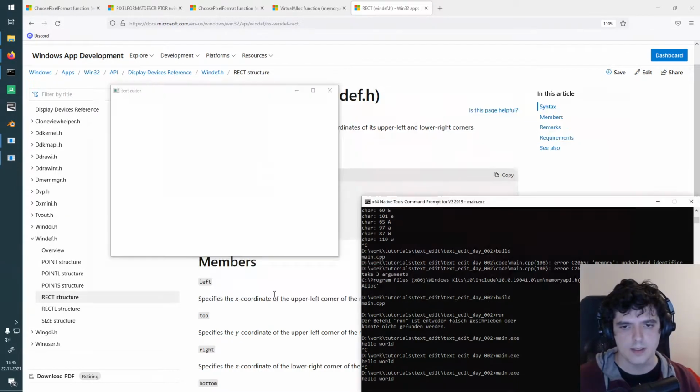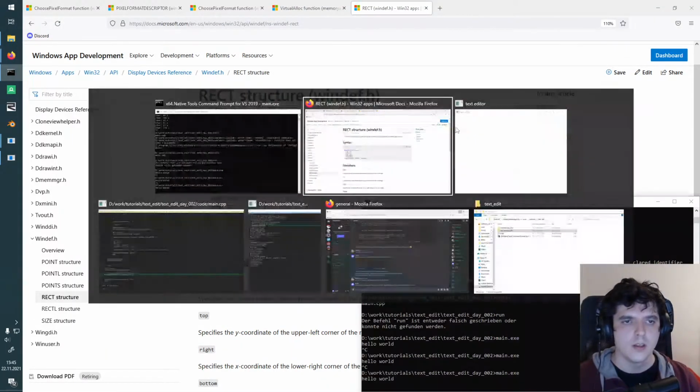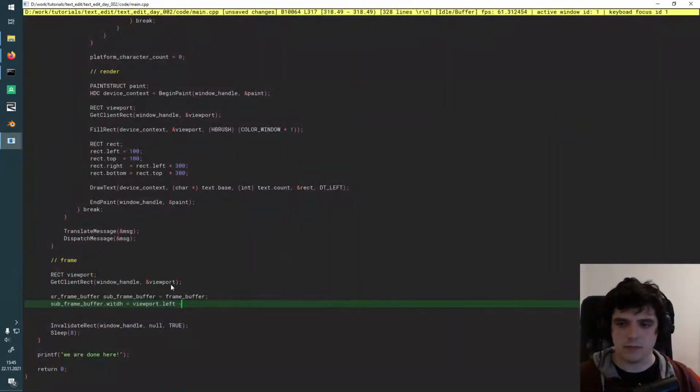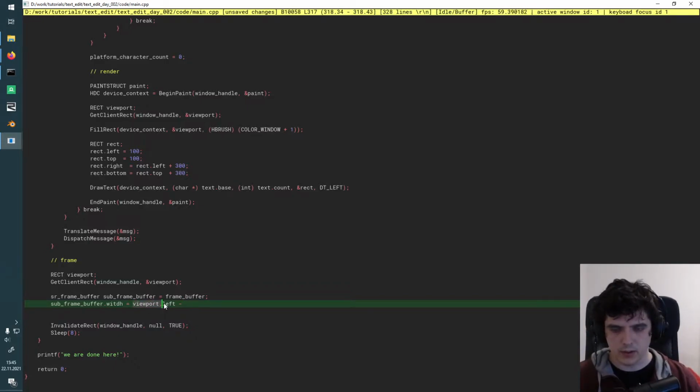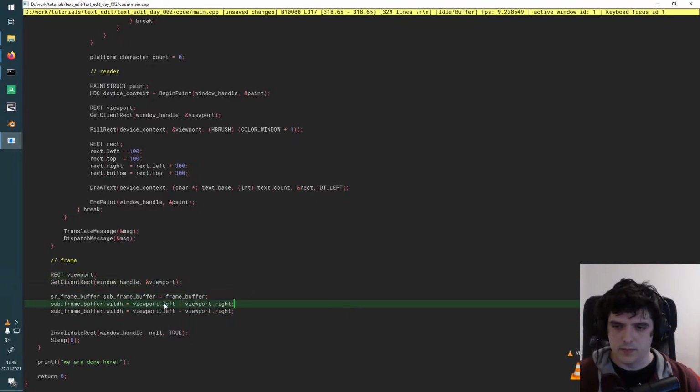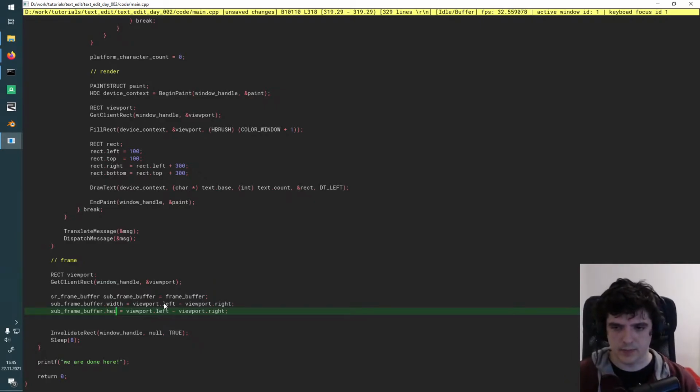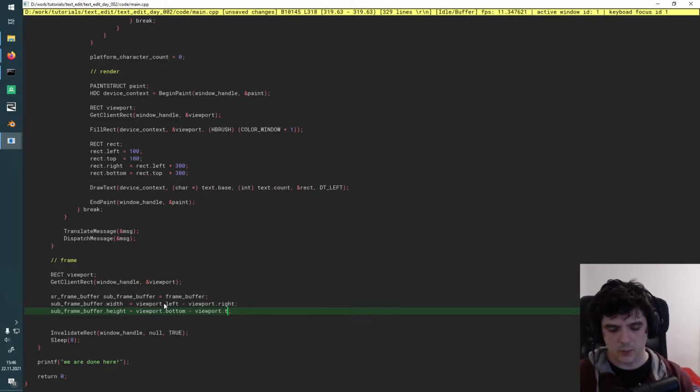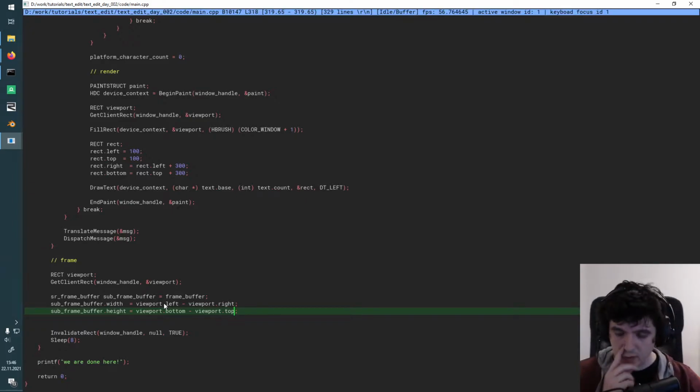So in order to get the width and the height, we subtract the left value from the right value to get the width. And we subtract the top value from the bottom value, because that's bigger from Windows' perspective, to get the height.